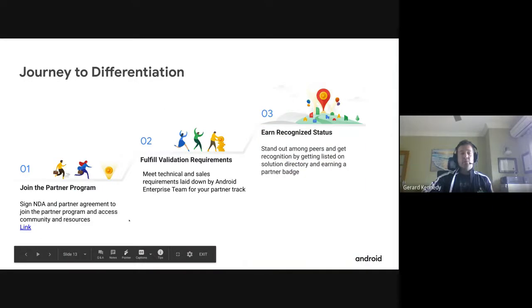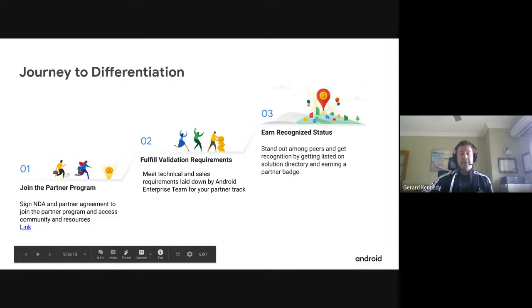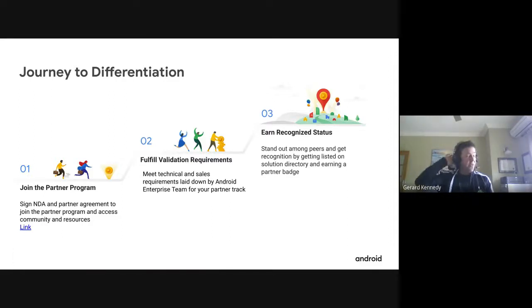So, recapping on what you need to do to join. First up is join the program. So go to that page that Nikki posted in the chat earlier to sign up. Work towards fulfilling your validation requirements. That may not happen overnight, particularly if you need to get some experts qualified or you need to meet your 3x500 seat deployments. It might take you a few months to get there, but please join and get started. And then once you've got your validation requirements met, then you will end up in our solution directory.